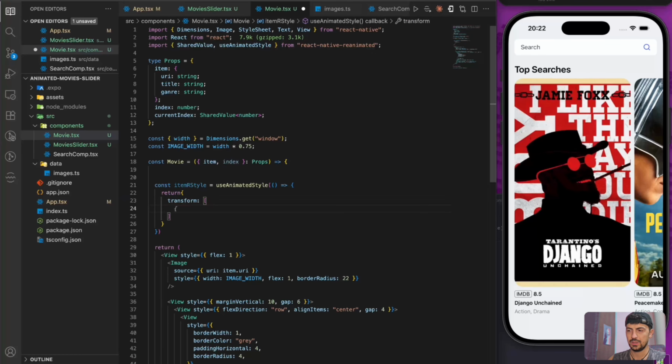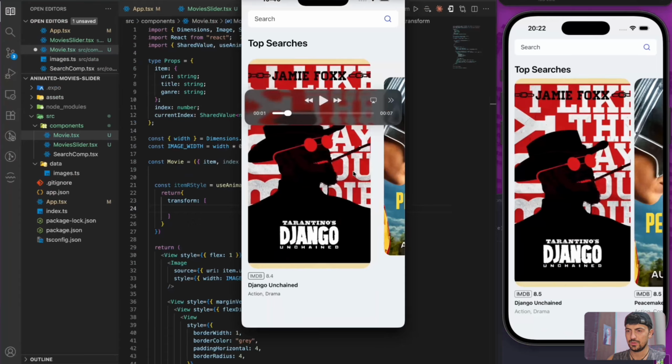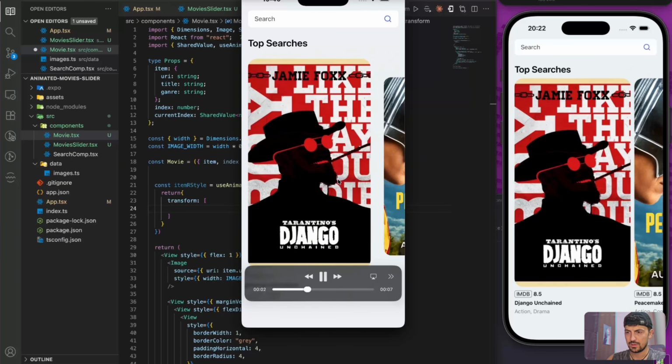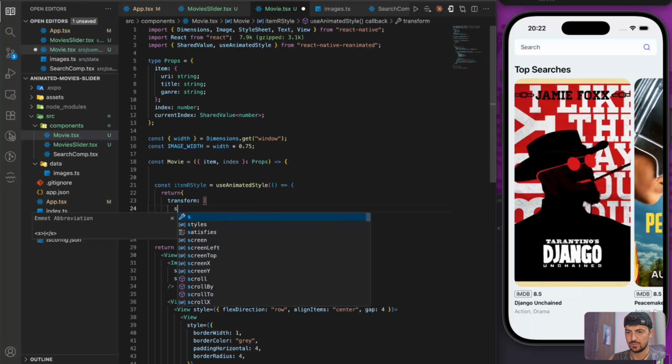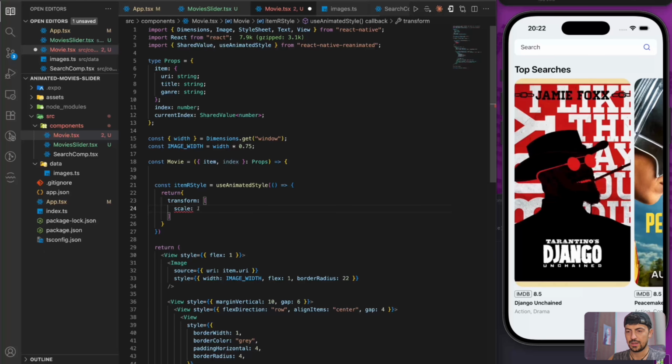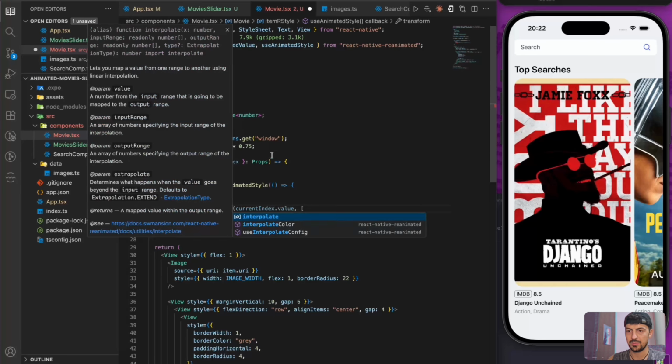And here, first we need to have this scaling, which will be scale, and we need to have some interpolation here. So we can do that with the interpolate function from React Native Reanimated.